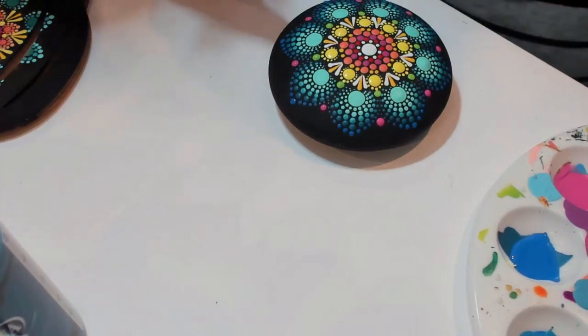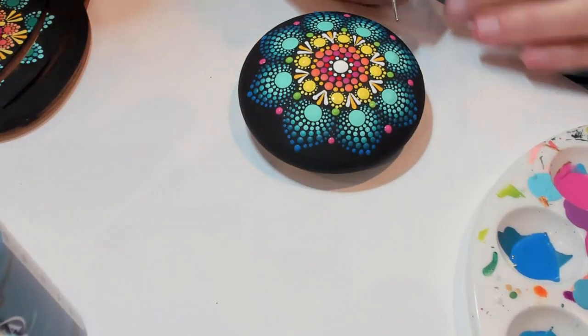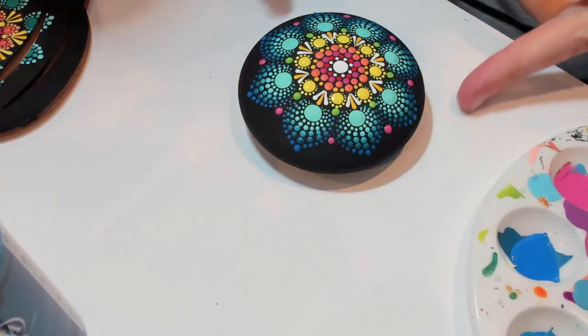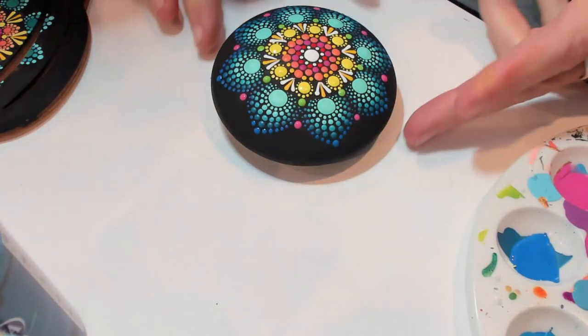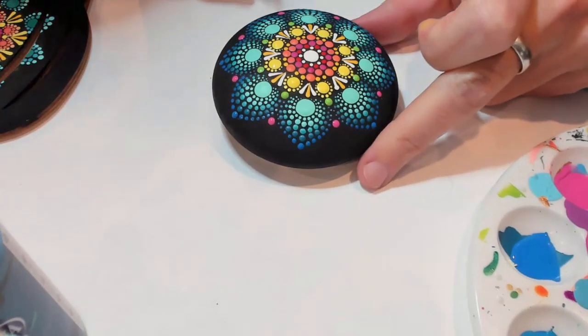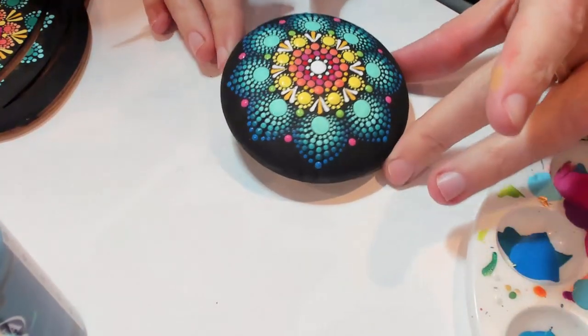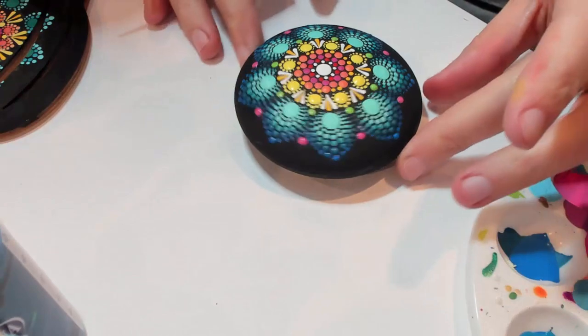So don't get bogged down and don't stress. It just is going to go in a different direction each time. Sometimes it's overwhelming, the amount of choices. Just pick one and go with it. And the next time you're feeling inspired to do another rainbow, do it the opposite way that you did from the last time. Give it an opportunity. So don't get too caught up in the details. Just let it flow where you want it to go as you do it.